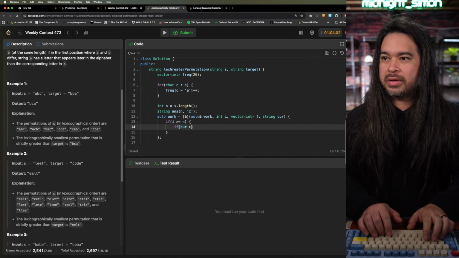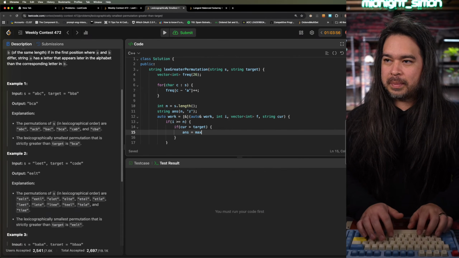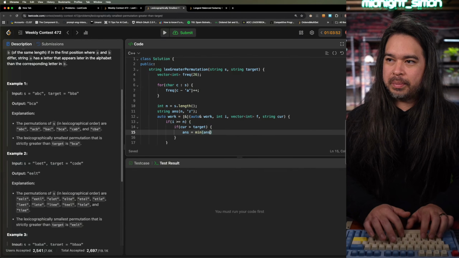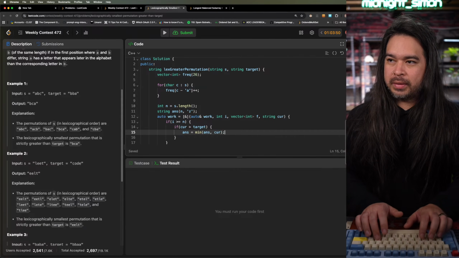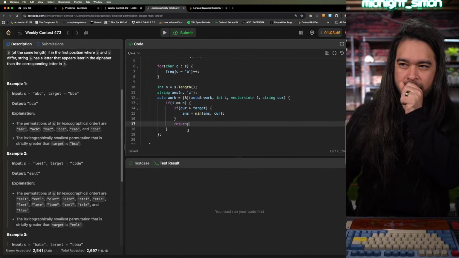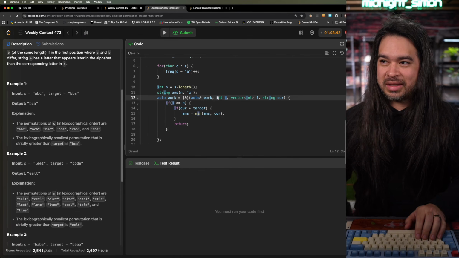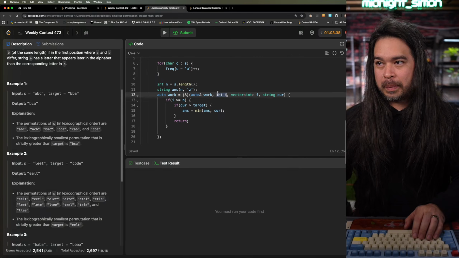If cur is greater than the target, no, we want the minimum. This ain't gonna be right, man. So at each index, I need to find characters that are larger than it, man.